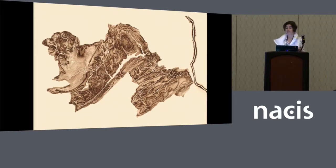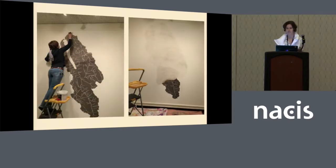Some of these, like this, are made to last for a long time. It's on paper and it's framed, but some of these pieces are made directly on the wall, and at the end of an exhibition, I'll actually just wipe it off with water.